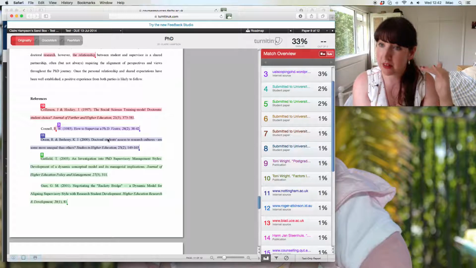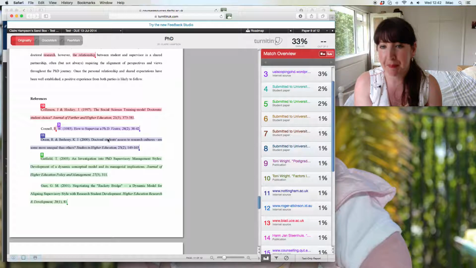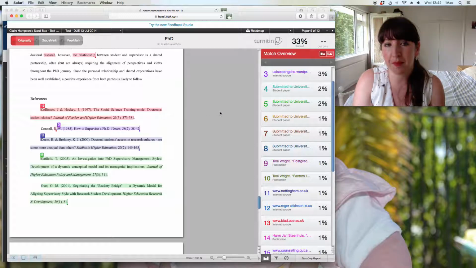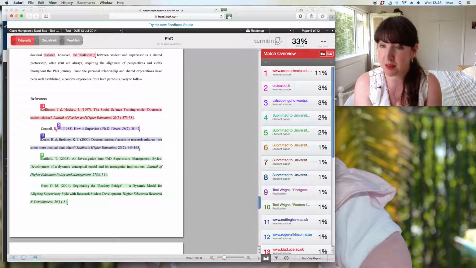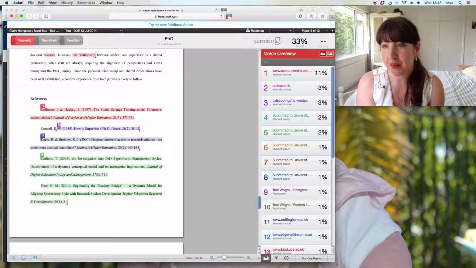So hopefully you'll understand a little bit about the traffic light system now as well. So do use it as a tool to help you with your writing style, and to hopefully improve your writing style over the course of your studies. You'll be able to use this throughout your studies, and nothing's hidden from you. You can always check this ahead of time. So it shouldn't come as a surprise when a tutor talks to you about it and suggests that you've got quite a high similarity score here. So hopefully that's helped.